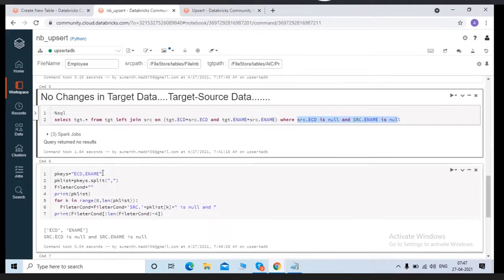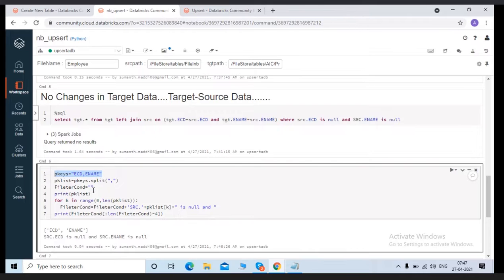Now, in the PK's place, we are giving ECD and ename, so I will get it from the widgets. The highlighted part also I will get from the widget. While executing this notebook, I will extract this information from the lookup or from the control table and send it from Data Factory to the notebook.